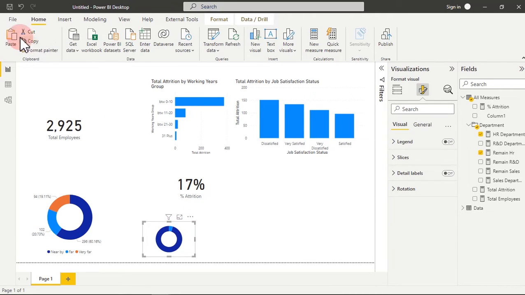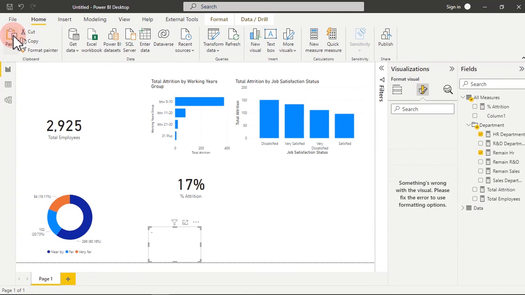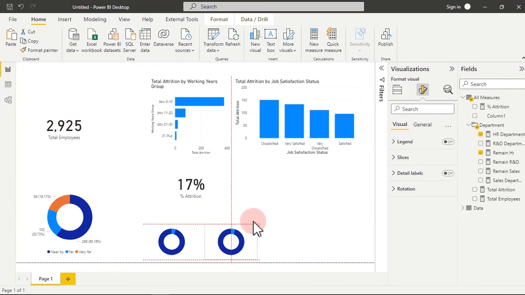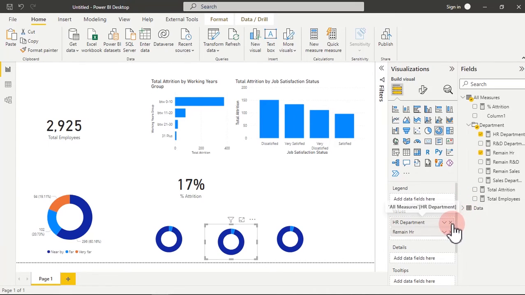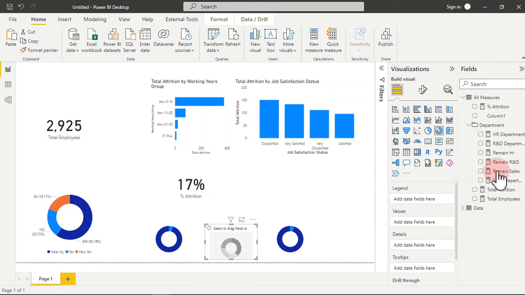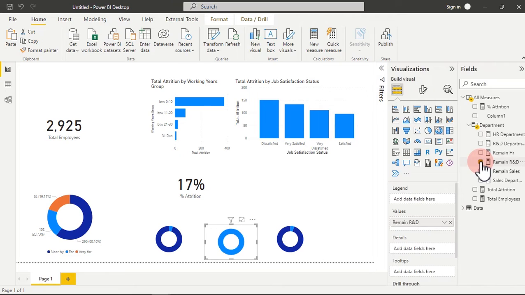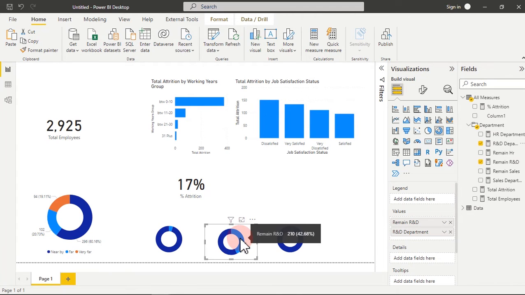You can copy and paste it 2 times and drag this away from here and drag this away down to this part. So now let us see what we do next. Come here and now you can go for this, remove everything and let us go with R&D. And here we have it and you can see this part right here. Can you see that? This is the remain, and this is what we're looking forward to seeing.